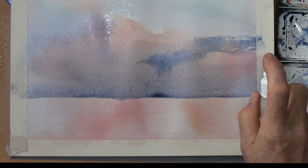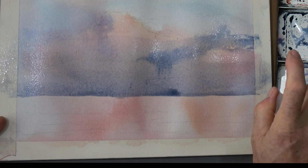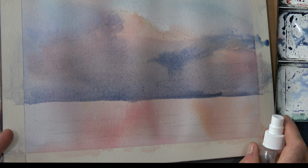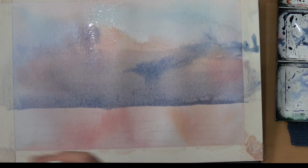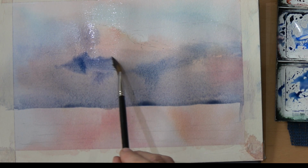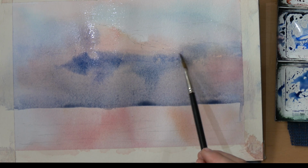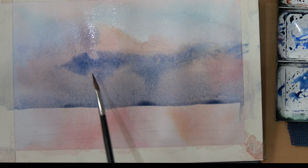And by reinforcing that dark across the top and spraying it out, allowing that paint to bleed back into the blue sky, it forms a darker section which highlights the edge of the cloud and the pink forms. And again, you're not going to stop it doing too much. It's going to blend, it's going to move, but it's more of a suggestion. This whole painting is about the transience or the fleeting moment of the cloud and the light.